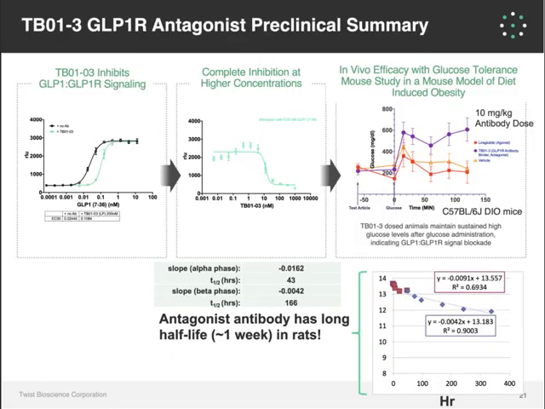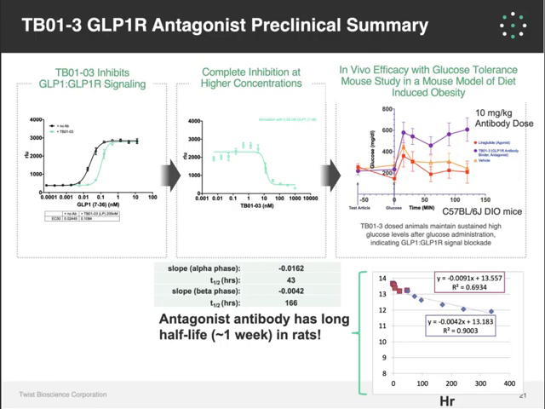So we've now gone on and taken this antibody, which again, shown on the left, inhibits the activation of GLP-1 receptor in the cyclic AMP assay. We've now done a complete titration curve at a specific GLP-1 peptide concentration and show we can get complete inhibition of signaling using this antibody. It is a direct antagonist of the receptor.